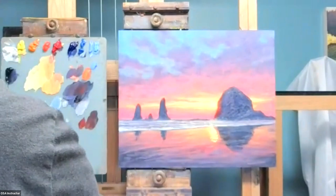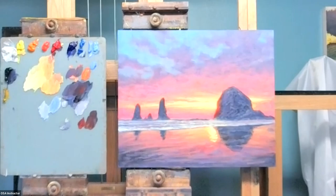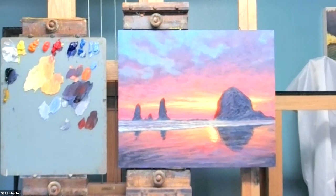And the big thing is I'm still contemplating this bluey green. What do you guys think about that blue green? Is that too extreme? Should I go more towards gray, or do you like that play against the purples and oranges? I like it, but maybe just near the top go a little darker. Maybe the top a little darker.